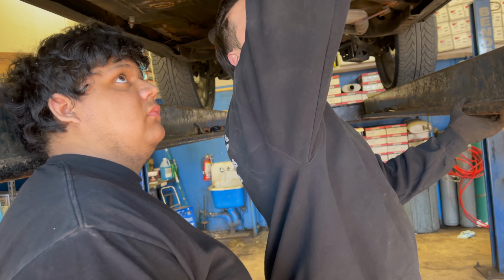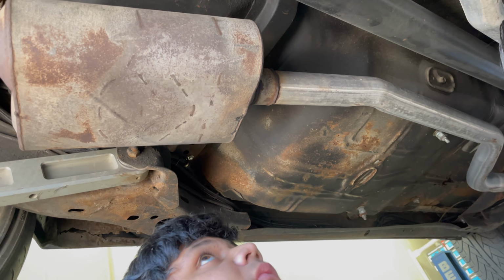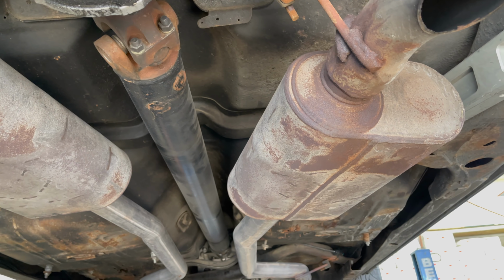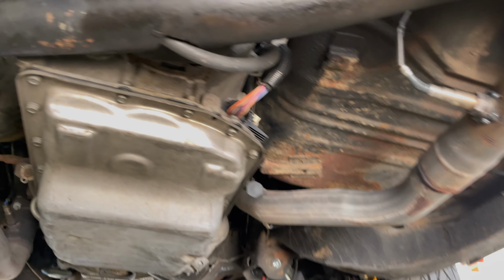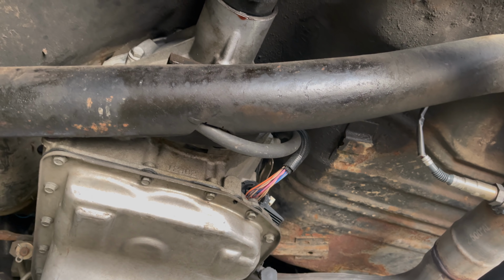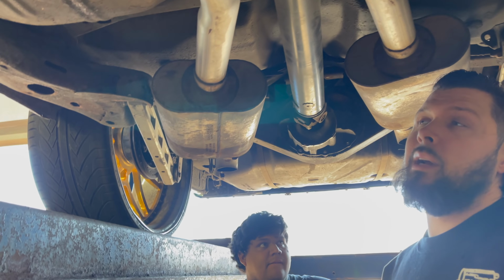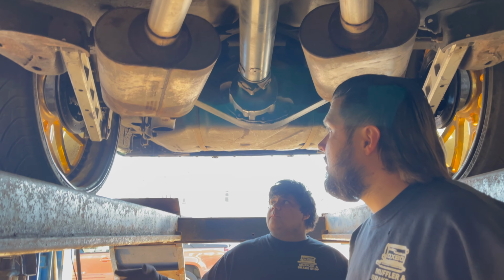I just heard a lot of clanking when I was backing in. Was that the drive shaft doing that? Drive shaft seems tight as hell. It's tight? Yeah, it's tight. Yeah, the U-joints and everything are... A little trans leak on your rear main. Oh, my trans leak? Yeah, a little bit. That's crazy. Yeah, but every time I put it in gear, I'm hearing a clanking, and when I'm backing up, I'm hearing a clanking noise. Where does it sound like it's coming from? The back. Y'all heard it when I was backing up?